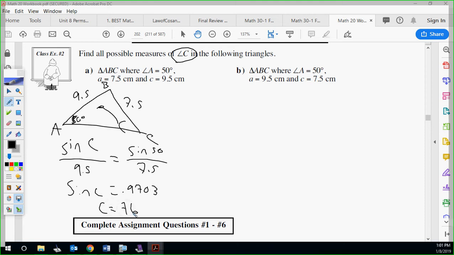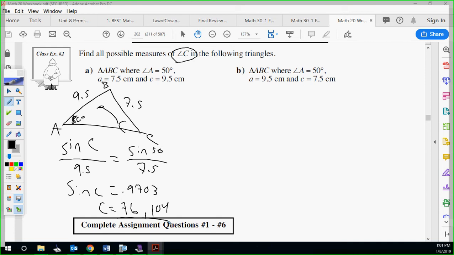So we did get an answer, right? But we said it was not going to be 1, so there's another answer. Let me say that one more time. By the cases we just did, the angle makes a smaller side than the one that's next to us. So that means there's 2 or no solutions. We just found out it's not no solution, so we didn't get an error. So there's 2 solutions. 180 minus 76 is 104. So that's your 2 solutions: 76 or 104 are the possible answers for angle C.